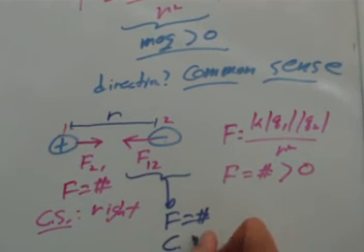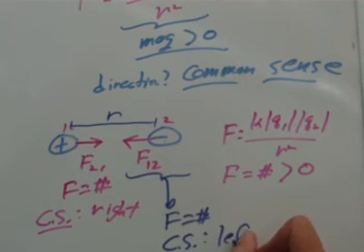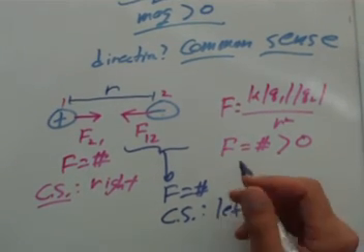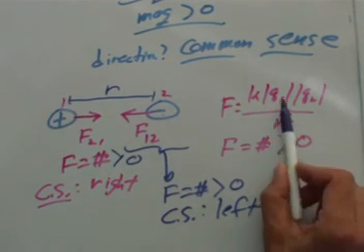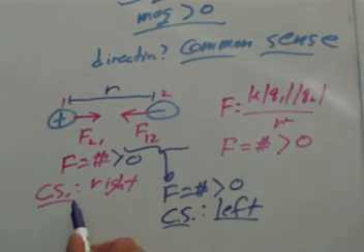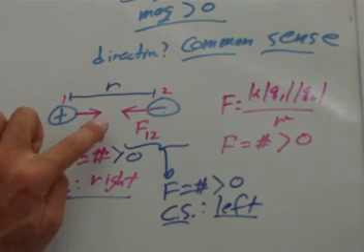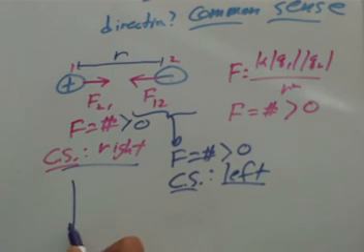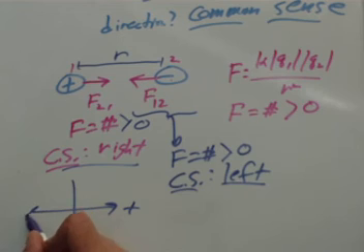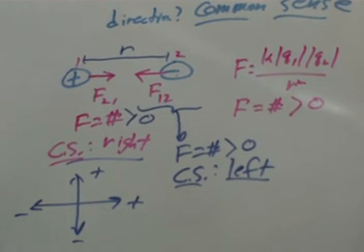But now we'll use our common sense again and say, oh, but wait a minute, they're two opposite charges. This one's going to get pulled that way. So we'll assign the direction to be left. But once again, we always made sure this force number was greater than 0, a positive number, which we're guaranteed to get if we put those absolute value signs in there. So the common sense will tell us, before we proceed with the problem, whatever it may be, that the force direction is to the left. And we can make that correspond nicely with the way we draw our arrows or the way we think about it. Now you may manually assign a sign convention that maybe you're more used to from mechanics, where that way is positive, that way is negative, that way is positive, and that way is negative. So you can go back to familiarity, and you won't let any negative signs from charges mess up your force calculation.